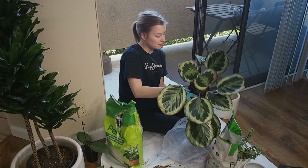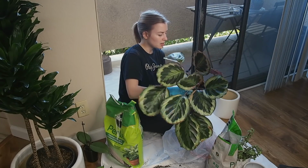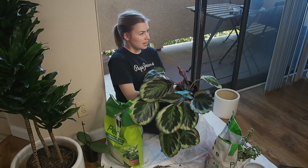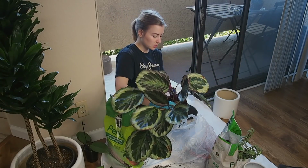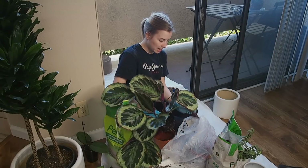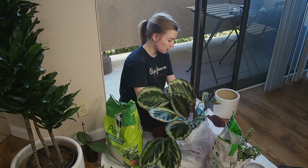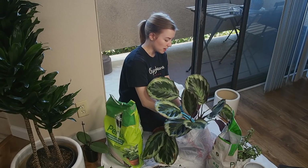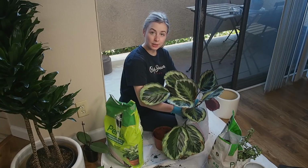I really wanted to have this plant in my room initially, and I did for a while, but I don't know that it was getting enough light in there. And you know what? My happiness comes second to the happiness of the plant. So even though I really wanted it in my room, I did have to move it out to the living room where I think it gets more light and it's been doing a little bit better.